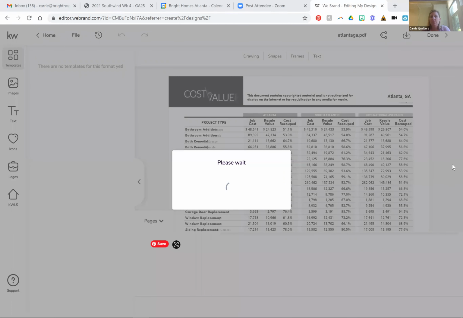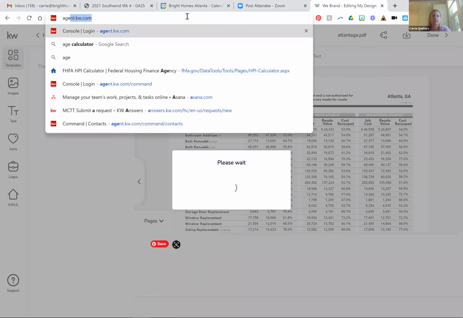All right, so I want to go back out to start over here. Glad I'm not trying to do something with a lot of pages here. It looks like our load times are pretty slow today.